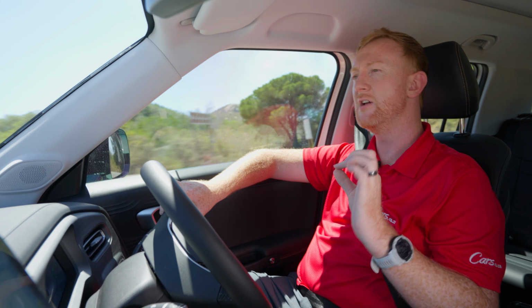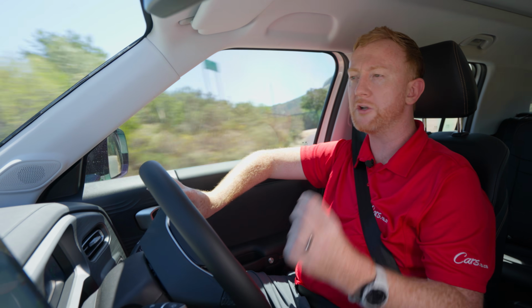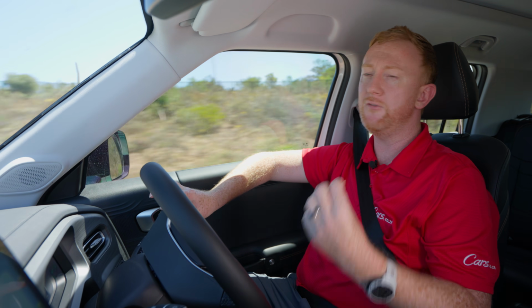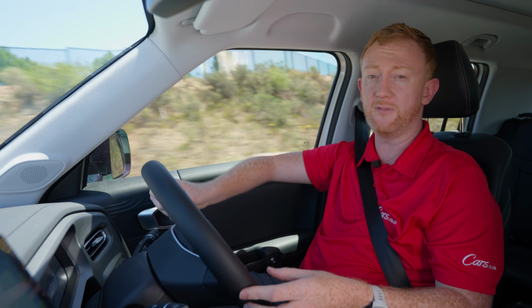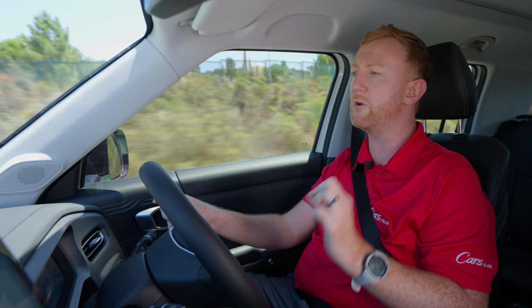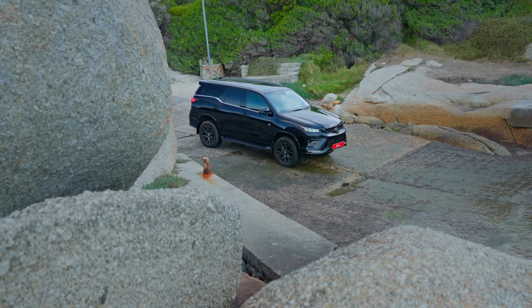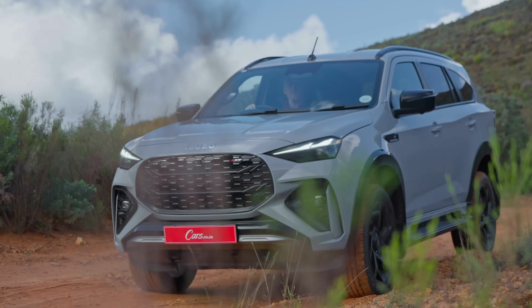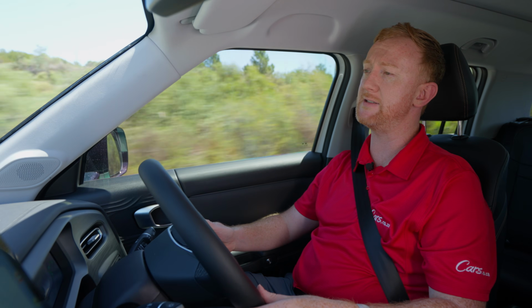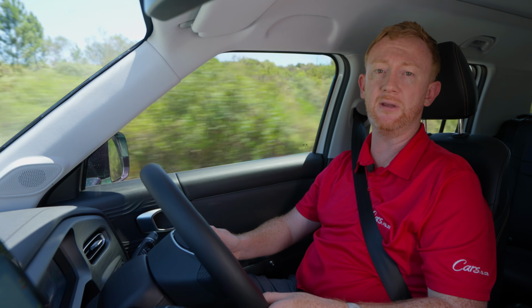And of course, because it's one of my reviews, I have to throw in the double D's, Dave's deals. So if you want an adventuring SUV and you don't want a new car, what cool vehicles will tick the boxes for 700,000 Rand? And if you go onto the Cars.co.za free app, available on the iStore or the Google Play Store, you will punch in 700,000 Rand, you want a 4x4, and guys, for me, it's a no-brainer. Toyota Fortuner, Ford Everest, Isuzu MU-X. Really, really good cars, really talented off-road, 3-row practicality, probably all the car you'd ever need to explore this beautiful land we live in.